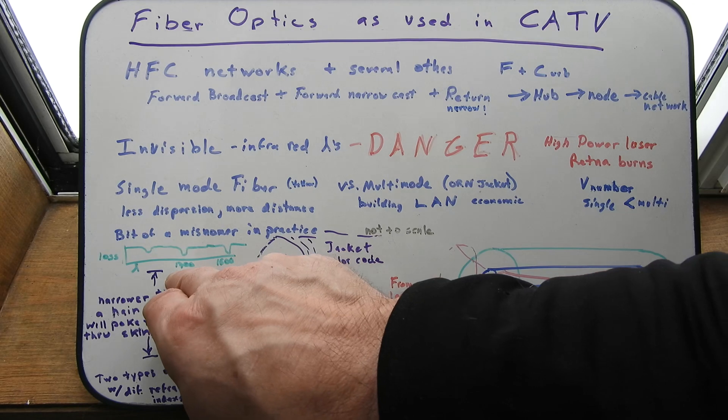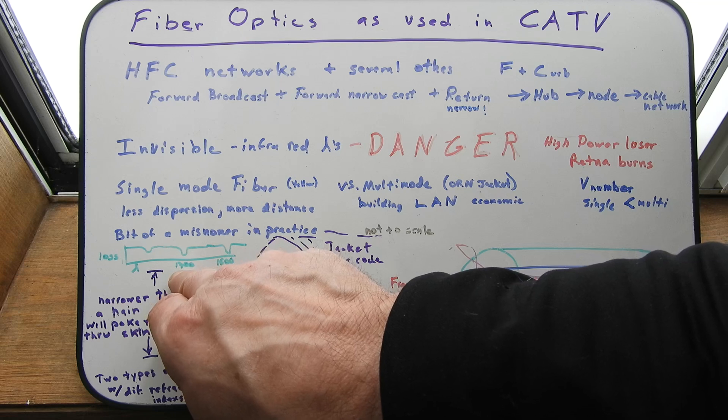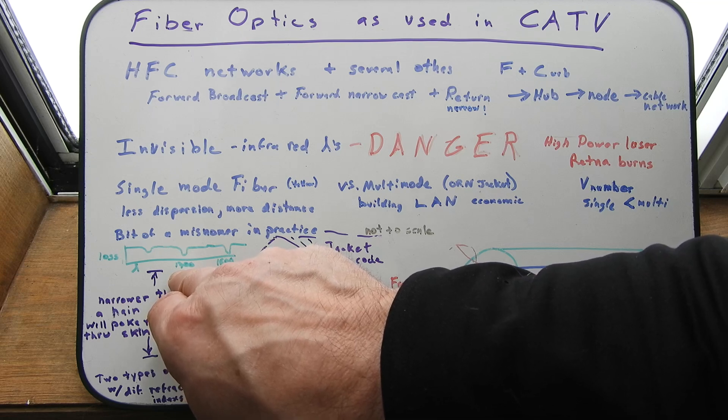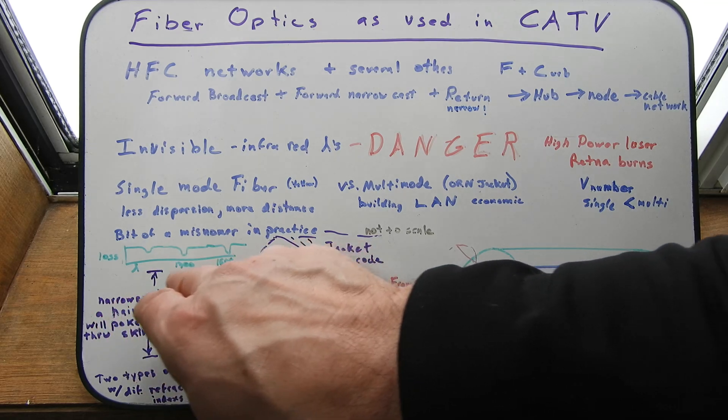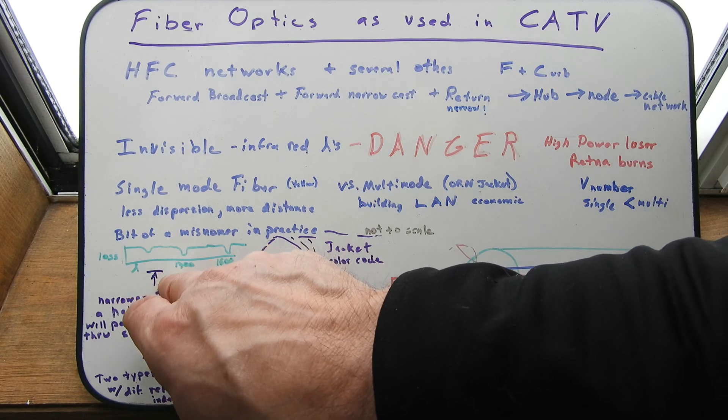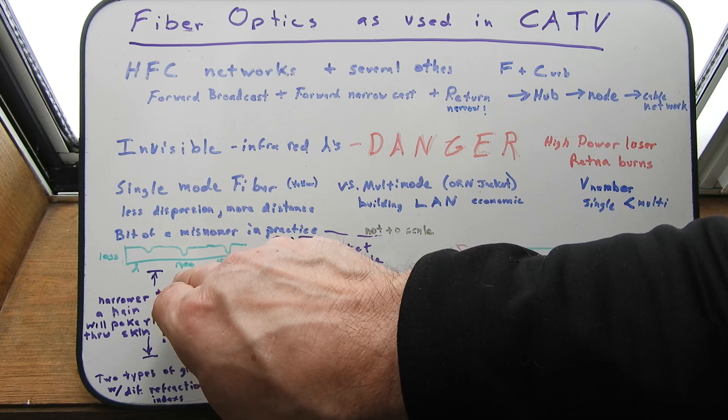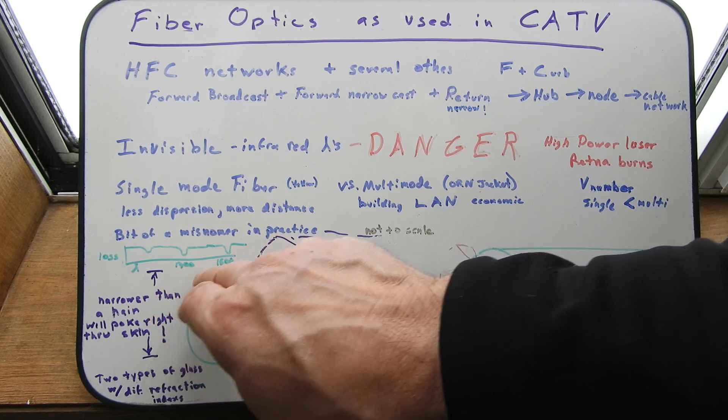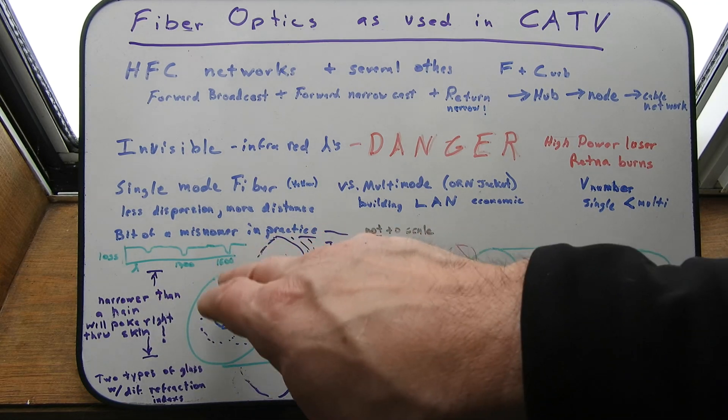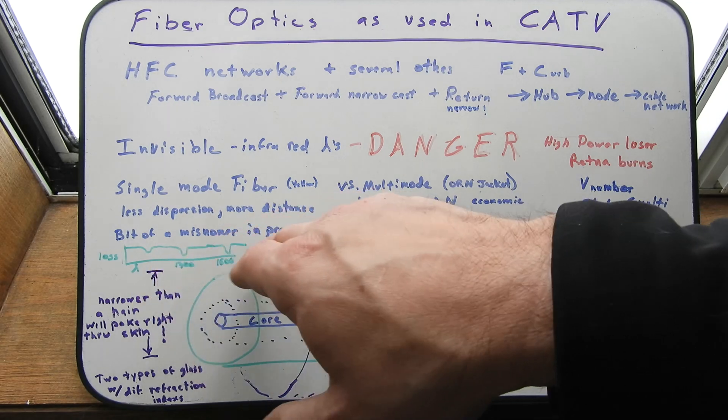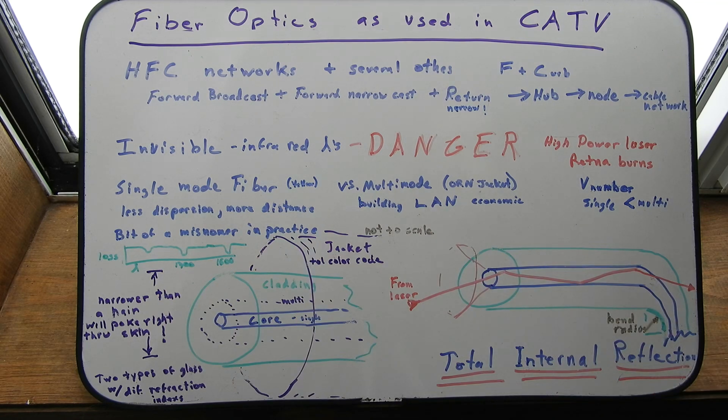So, I say it's a bit of a misnomer because we actually use both these frequency areas. And we actually can split little tiny differences like 1,300 and 1,310. They actually split them finer than that. You can have like eight or seven, several channels at just slightly different frequencies grouped around 1,310 and send them all at once. And then you can do the same thing again around 1,500 or 1,600.